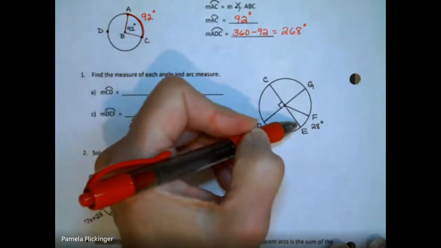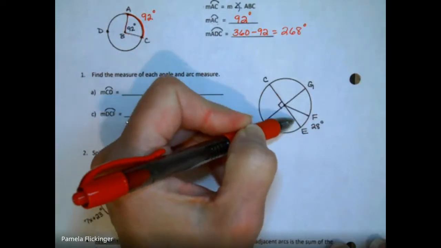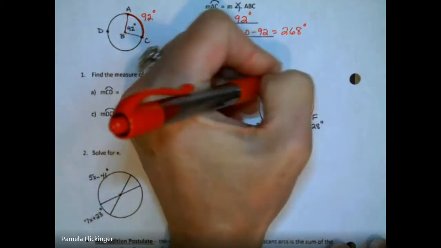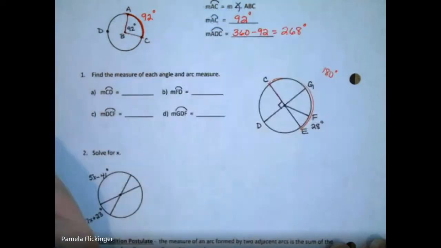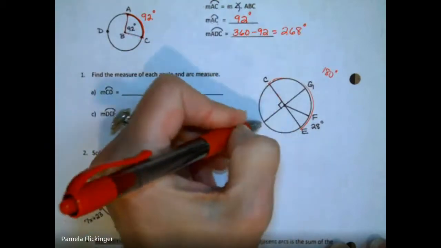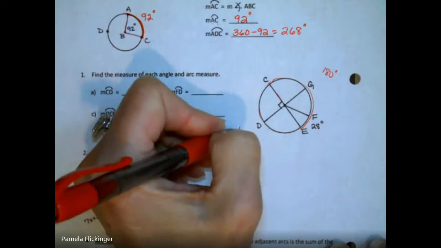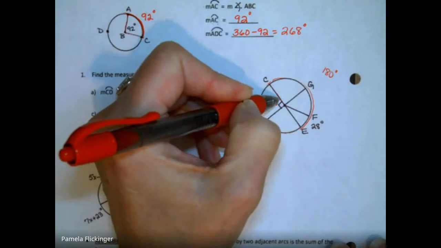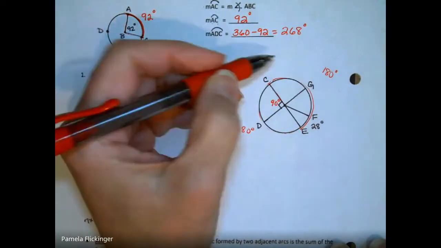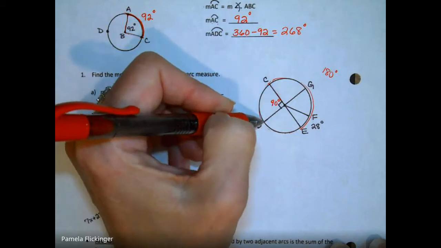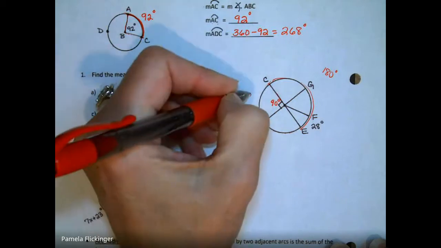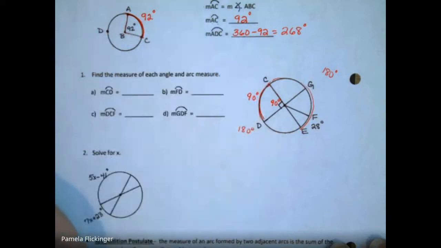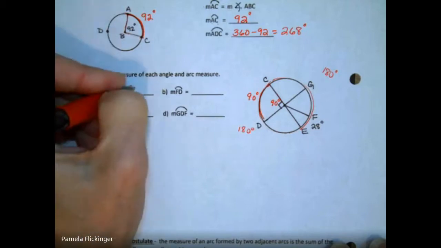Very important, I see a couple of diameters. So segment CE is a diameter. So that means from C all the way around to E is going to be 180. That's also happening on the other side. So all this is 180 from C around to E. The box tells me that this is a right angle. So that's 90 degrees. And we just learned that central angles, which this is, because the vertex is the center, are exactly the same as their intercepted arc. So arc C to D is going to be 90. All right, so we can go ahead and put that in.